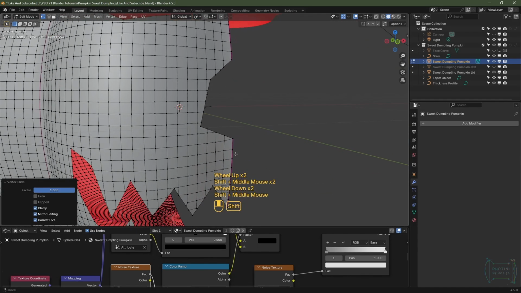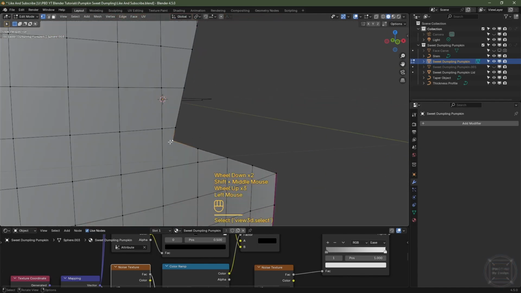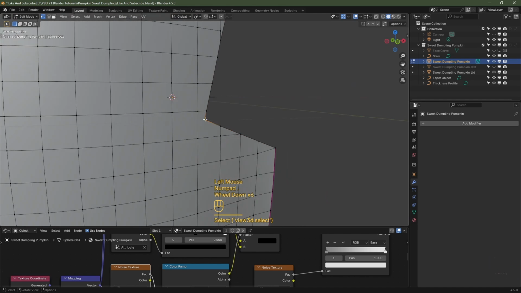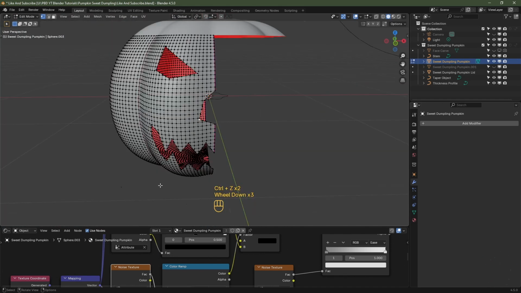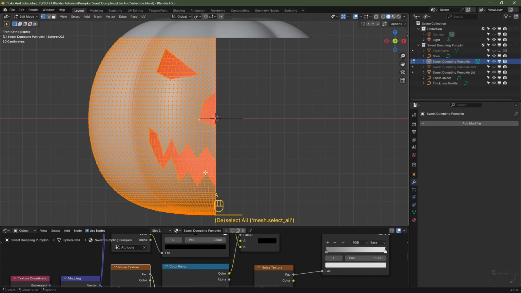So we are going to have some problem areas. For example, this area here could be a problem, or anywhere with an indentation. But let's just see how we go. I'll then hit numpad 1. I'm going to hit A to select all the vertices. I'm going to hit M and we choose merge by distance. And that's removed 59 vertices. And the merge distance I've got set is 0.0001.